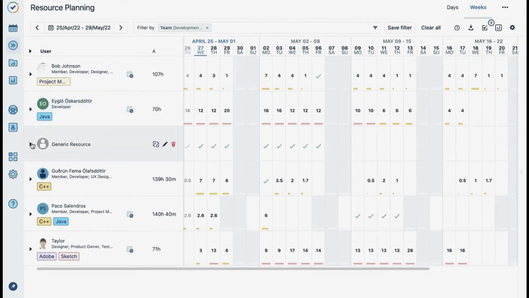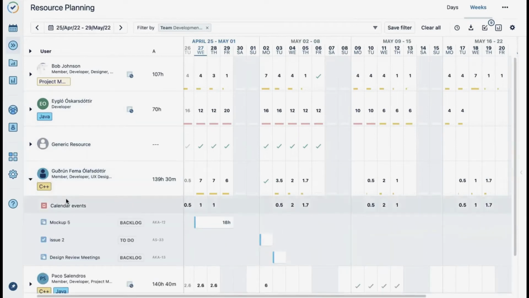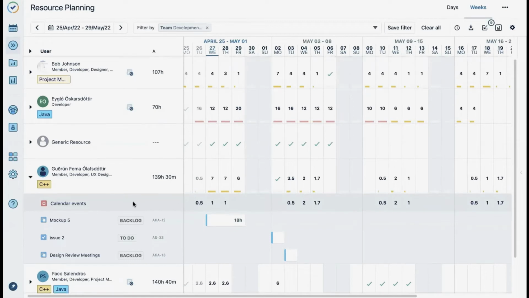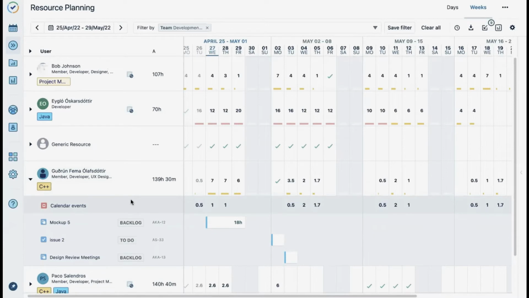Another feature I'd like to show you is with regards to our calendar integration. So in Tempo Planner, you can integrate your Google Calendar or Office 365 calendar. This feature is available in Tempo Planner only when the enhanced calendar integration is turned on in Tempo Timesheets first. The calendar integration is very helpful. You see a compressed line under Gudrun, which shows the amount of time each day that has been added to her schedule. This is helpful so that when Gudrun or a team lead plans during the week, they are aware of how many hours are already planned in her schedule with the calendar events integration.